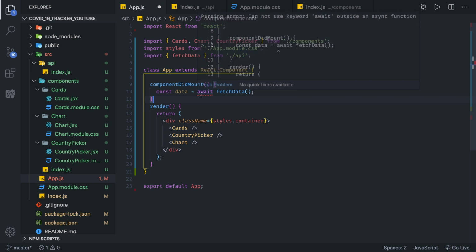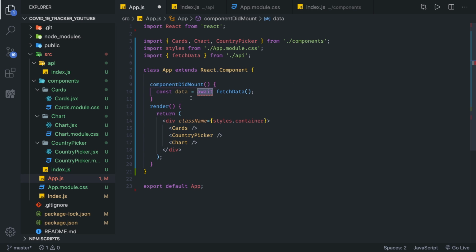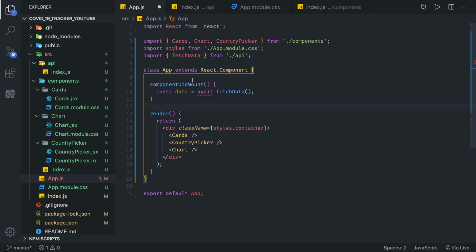But for this to work, the await needs to be wrapped in a function that is asynchronous. So how do we make componentDidMount asynchronous? Usually you put just the async keyword in front of the function, but with componentDidMount, it's special, you just put it in front of it. So it's built in asynchronous componentDidMount.